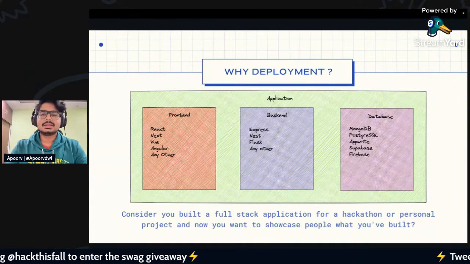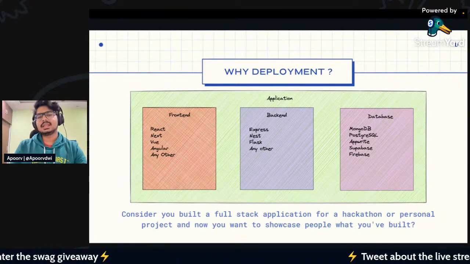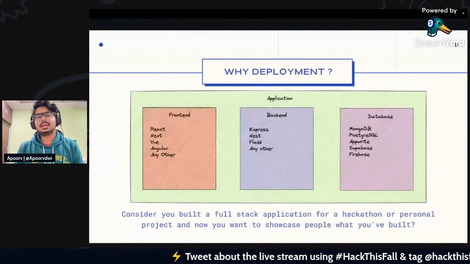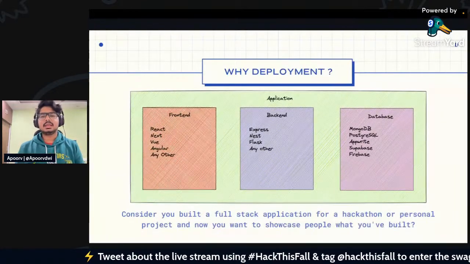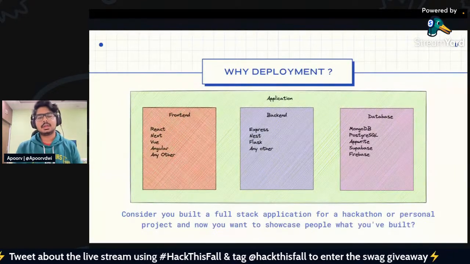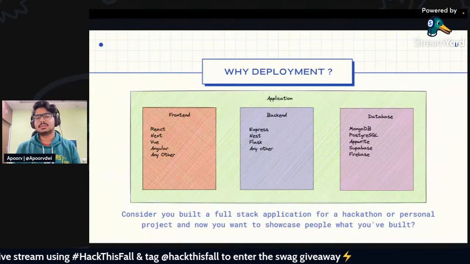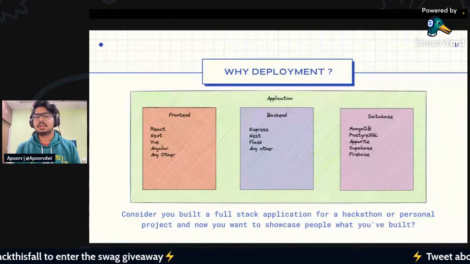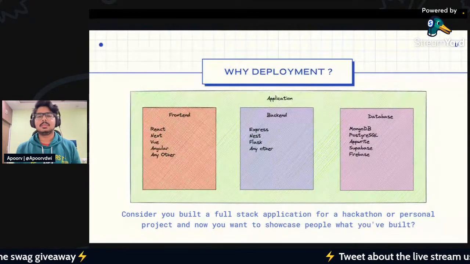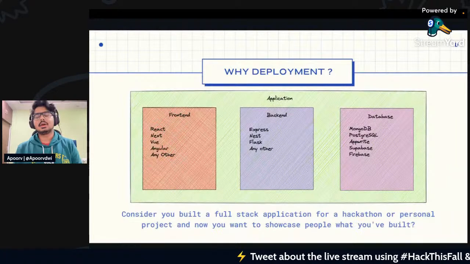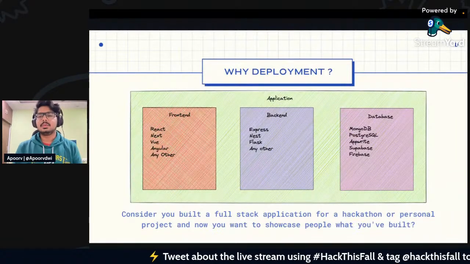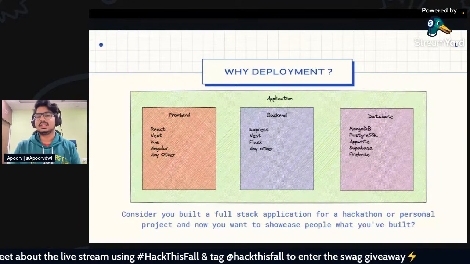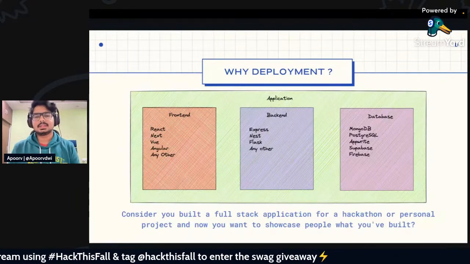So deployment adds interactivity for the judges, and if you want to showcase your personal projects, deployment is really necessary. I feel pretty strongly that any web application without a deployment should not be on your resume, because no one will clone or fork your source code and run it on local systems to test it out, because that's a lot of hassle.